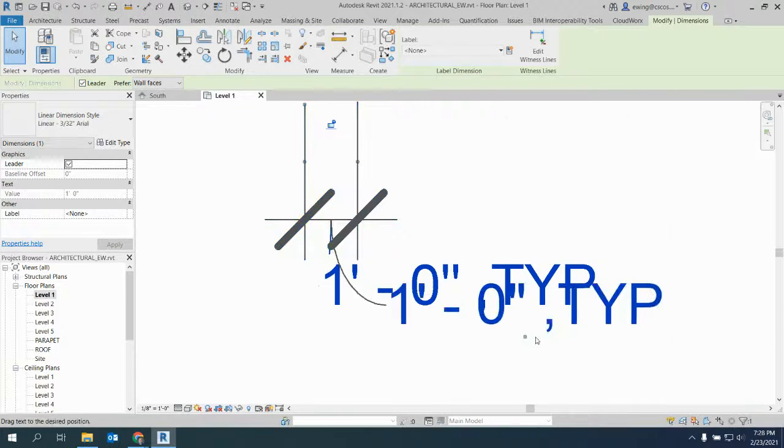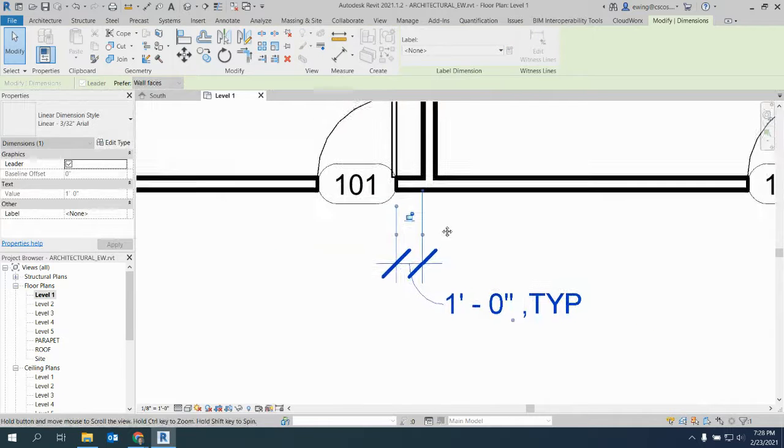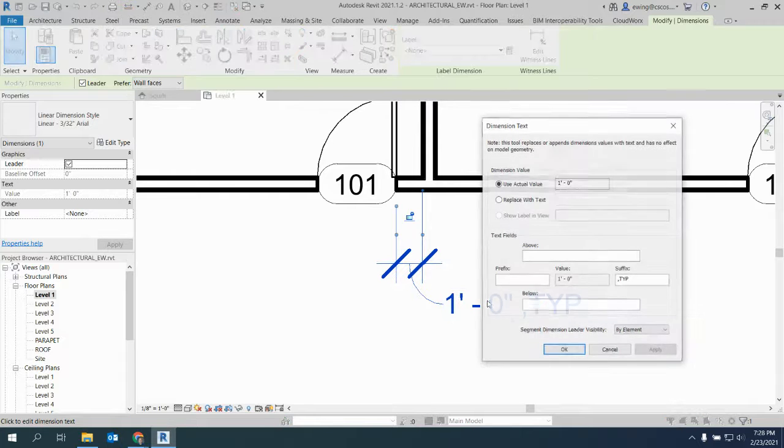Your value says 0? Yeah, in that menu, even though I have 1 foot prior to clicking it. That doesn't make any sense. When I click that, it'll say use actual value 0 feet, 0 inches. It says 0? Yeah, even though when I dimensioned it, it says 1. It shouldn't let you change it. Your door's a foot away? Yep. That's odd. I've never seen that. Yeah, I don't get that.